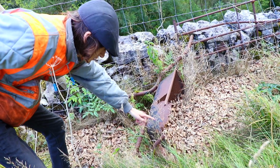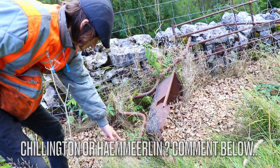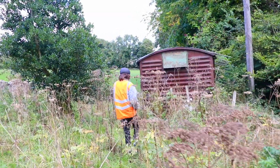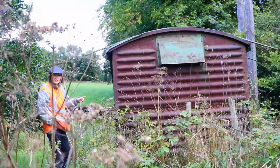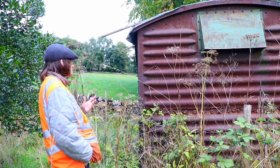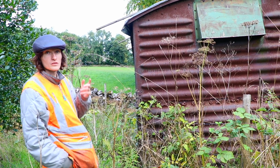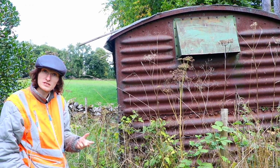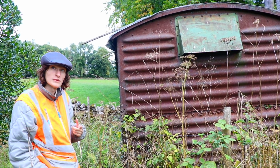Oh, there's a wheelbarrow here, but it's not what we've come to see. It's something much more exciting. It's even actually got a wheel on it. So this here, what begins with V, is a box van, you know, wooden sides and metal ends on, or also known as a banana van. I think DW, Rod's manager, worked with banana vans in Liverpool docks many moons ago. We'll have to ask him about that.